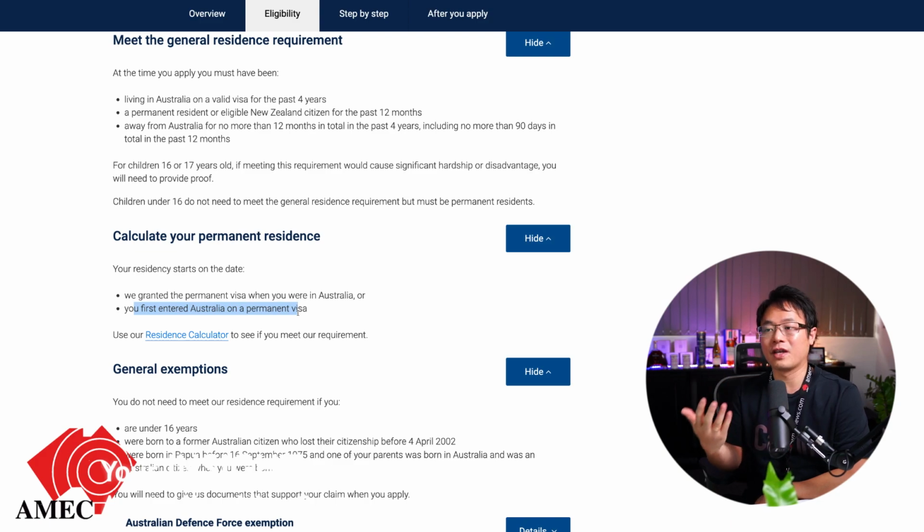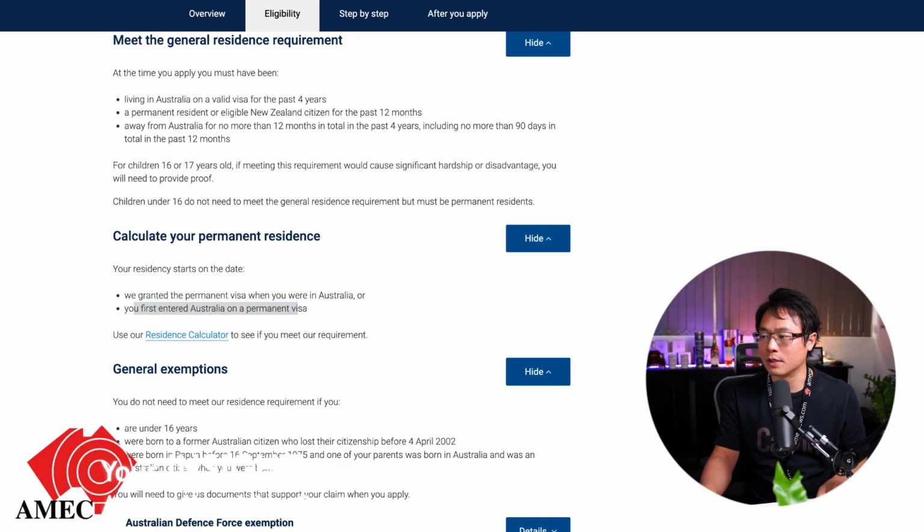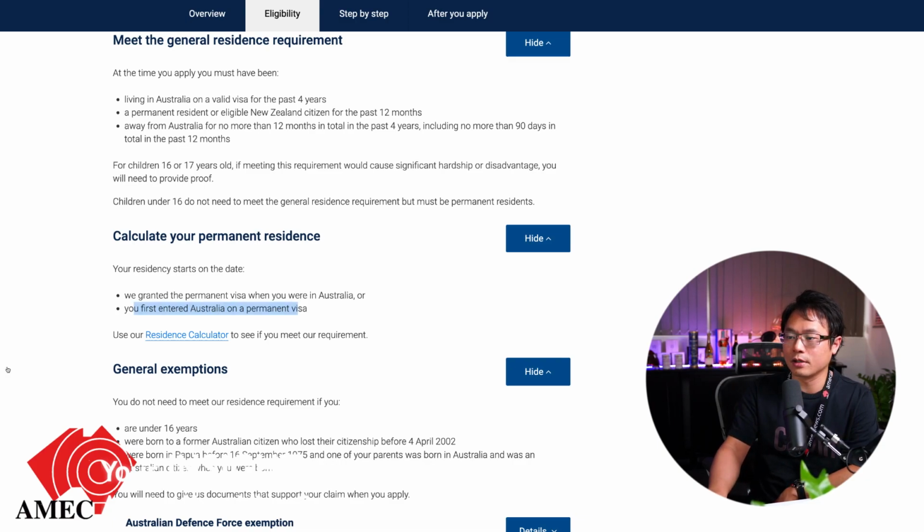Giving you an example is easier. You may hold a work visa for the past 3 years, and you meet the requirement to become a permanent resident, so you become a permanent resident in the 4th year, and then you live for another 12 months as a permanent resident. Altogether, you have stayed in Australia for more than 12 months, and your last visa held was a permanent resident visa held for at least 12 months. Then that will meet the requirements. That's how simple it is, although it's a little bit confusing, but that's how they calculate.